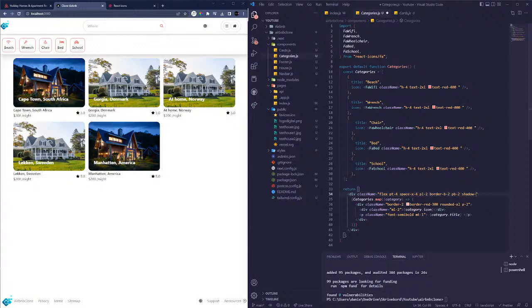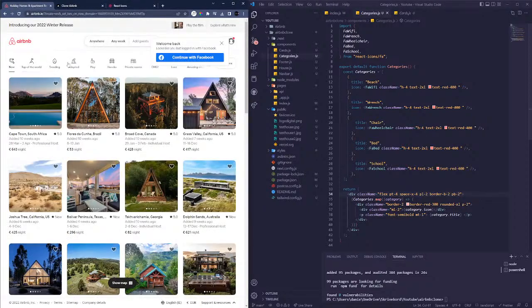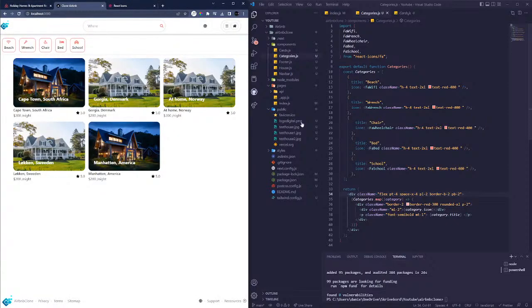Yeah. Okay, that looks stupid. What did Airbnb do? They have nothing, so we don't have anything either. Yeah, I like this. We don't need this border.